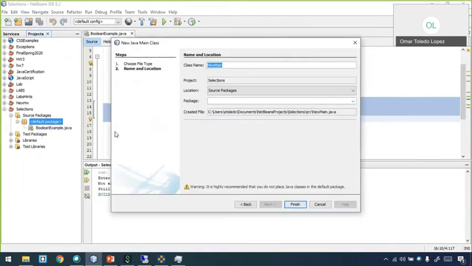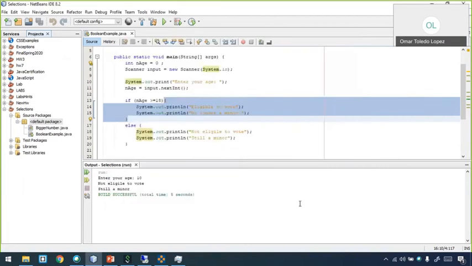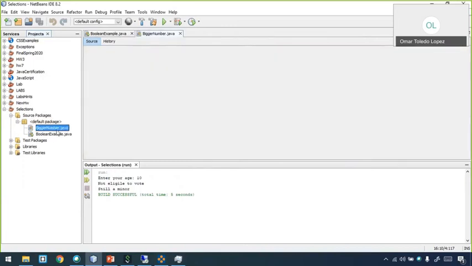Let's call this one BiggerNumber. And now we're gonna follow the coding standard. Let me go here to BiggerNumber.